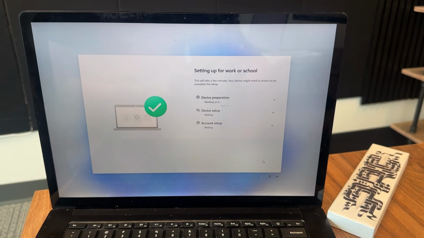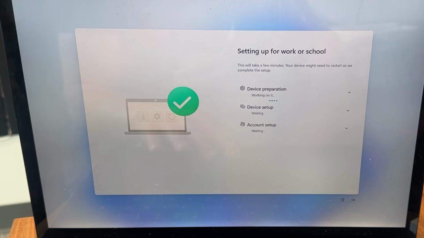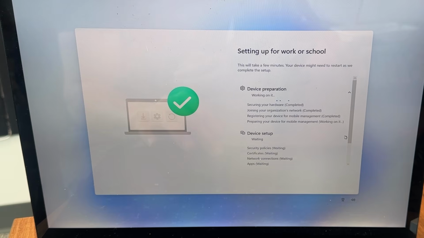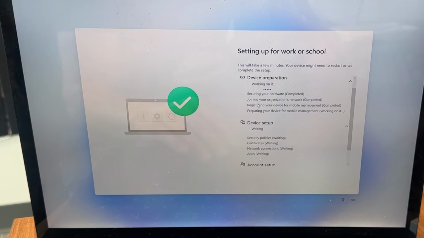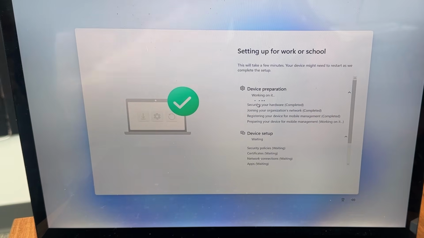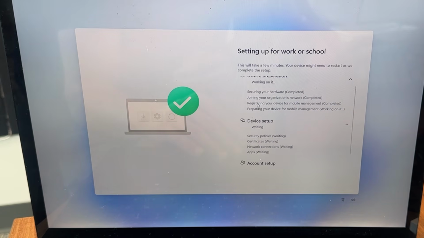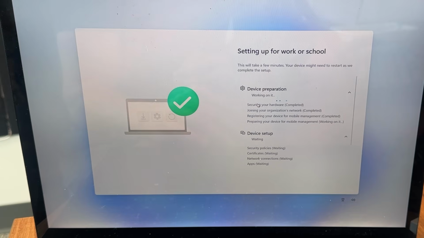And now what you see here is actually the enrollment status page that's part of this process. This is what we said in our enrollment status profile was going to happen once you go through this. You can expand these settings here, but effectively, this is walking through all of the things that we said we wanted to preload in this process before the user can actually set up this device.